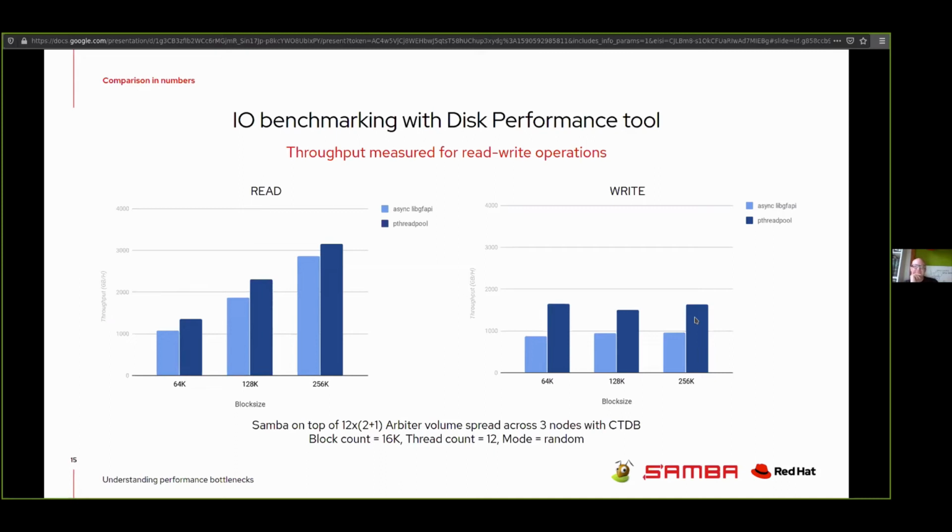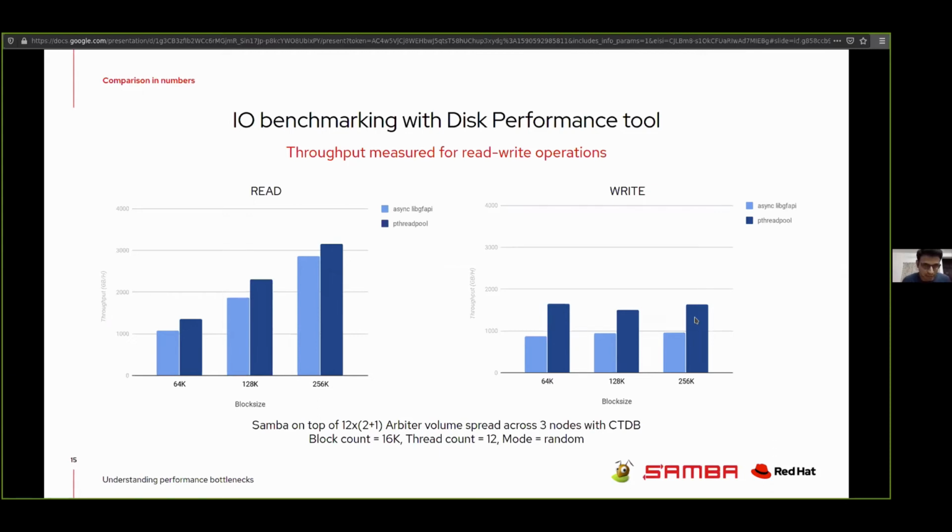So yeah, this is basically the comparison in numbers between the two different IO scheduling infrastructures. On your left side, we can see a chart showing the comparison in numbers for the read operation.